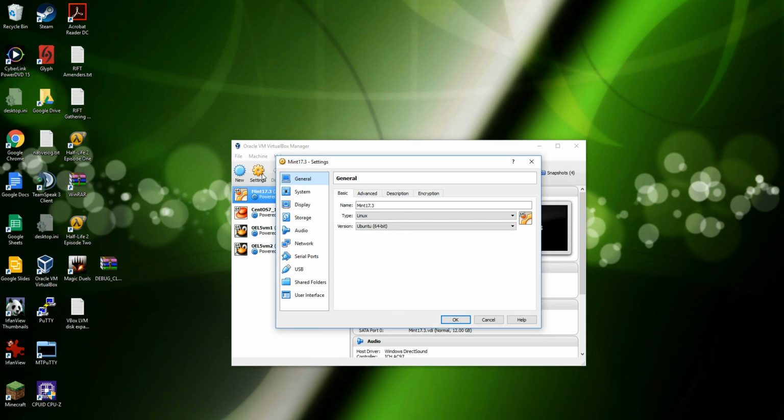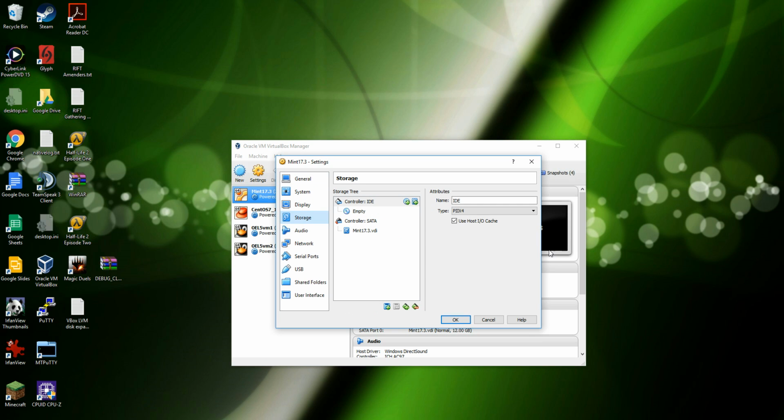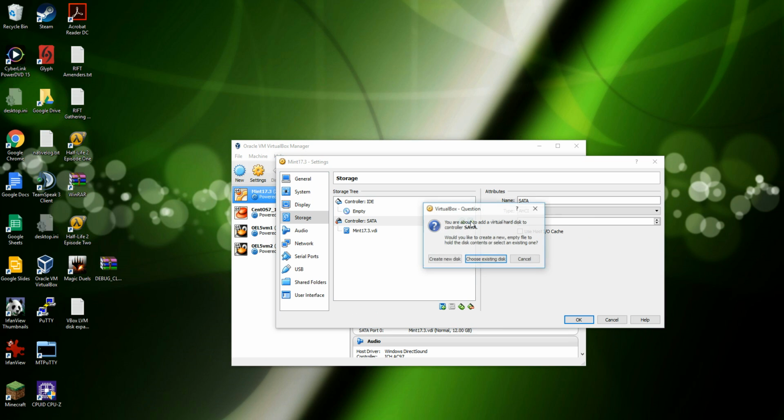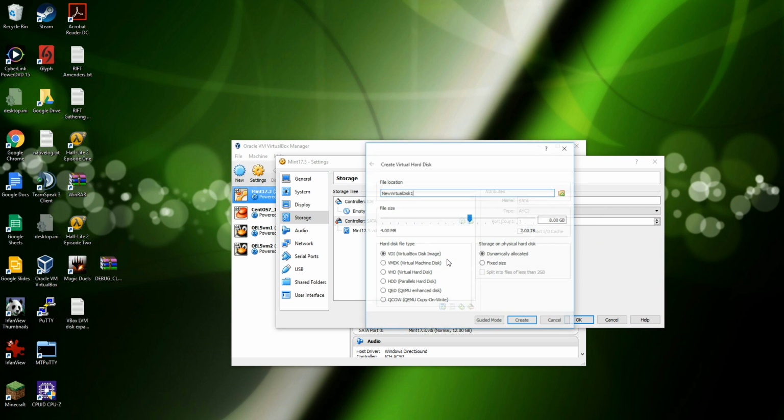So we go into settings, storage, I'll expand this out a little bit. Then you click on the controller itself and this little green button over here with the plus sign on it, add a hard disk. We're going to create a new one. And I'm going to make 2 3-gigabyte disks on here just to show you that you can add multiple disks in here, and you can combine all of them together to form one volume group.